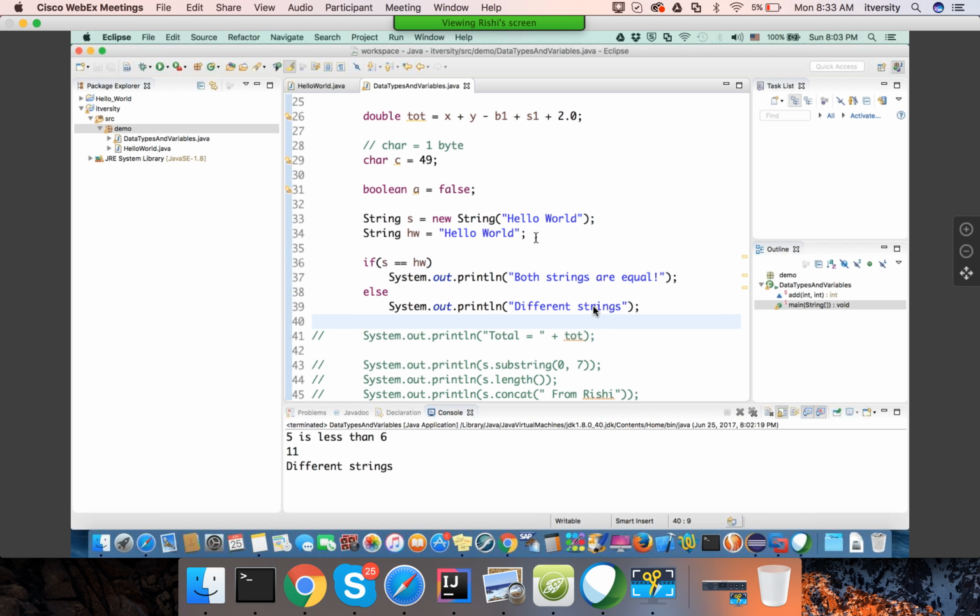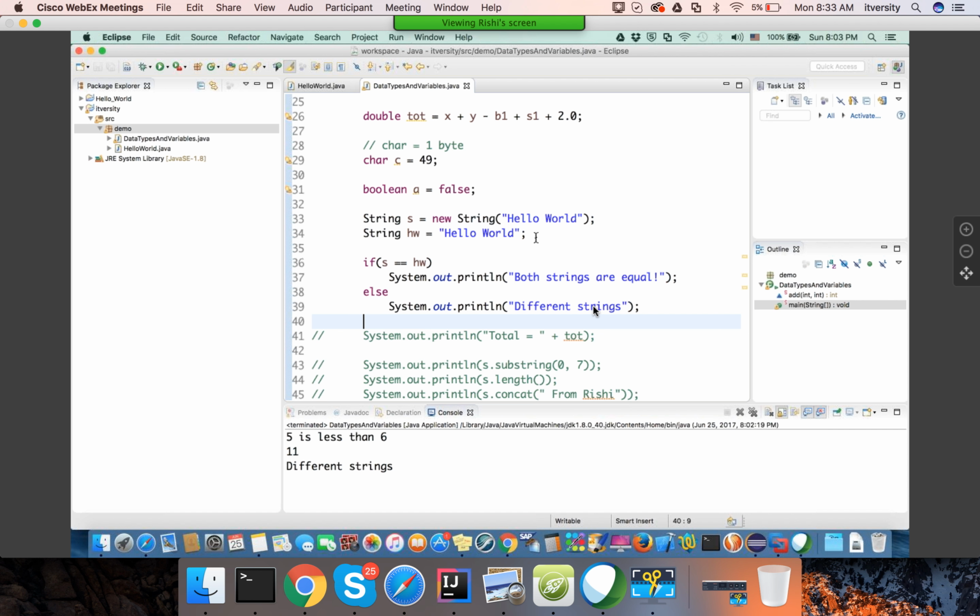As we have created two objects S and HW, they will be stored in different places in the memory, which means those two will have different addresses. Because the addresses are not the same, it is saying different strings. So it is not actually comparing the contents of the objects, it is comparing the addresses in memory.